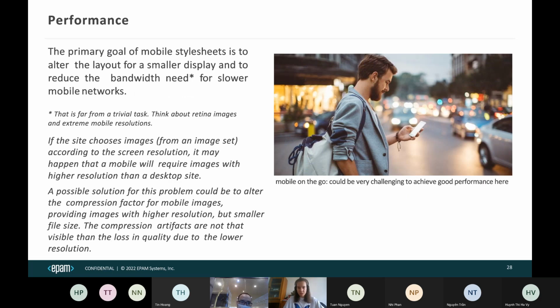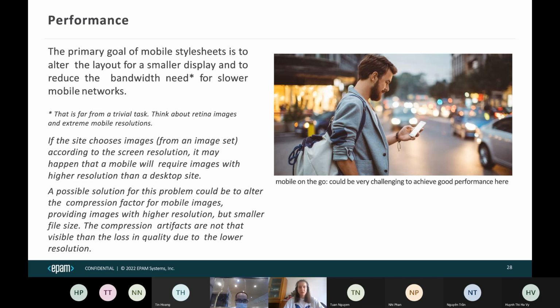And another thing you should think about when you create a mobile layout is performance, because people who use smartphones sometimes do it with the mobile network, not with Wi-Fi, which is faster.